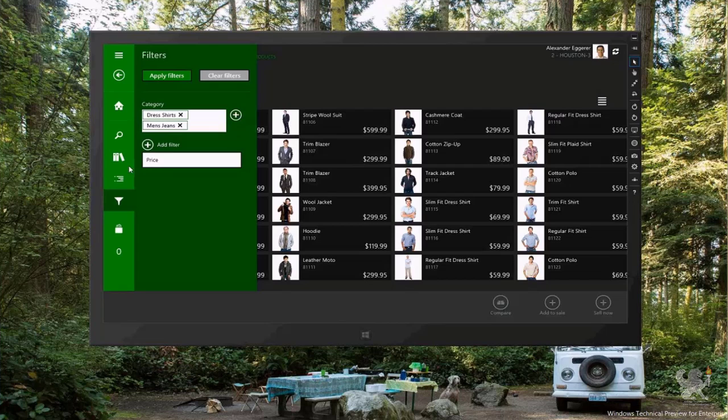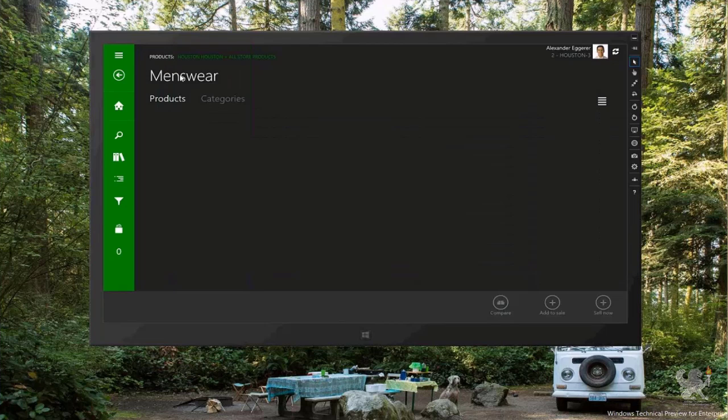You can add a price range, if you want to filter this for products only within a particular price range. And then you could continue to add should you have something more than that. Is it Energy Star compliant, or what's the thread count, or whatever else that is. Applying those filters will further refine the search, or in this case, since I was just browsing, the results that are shown there.